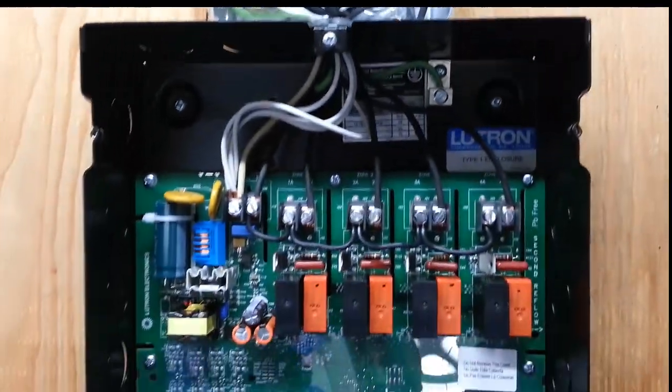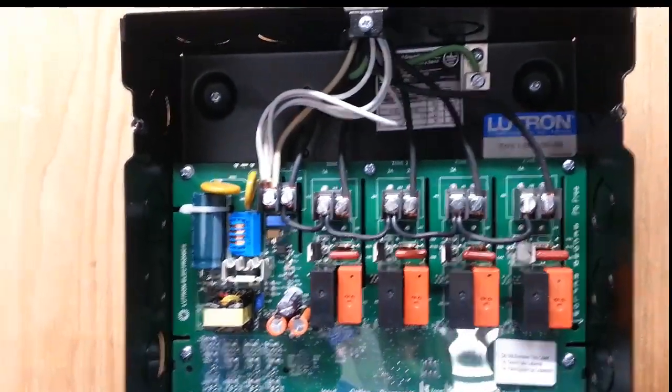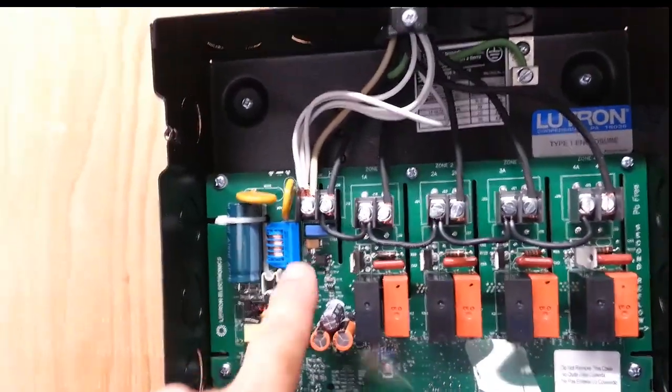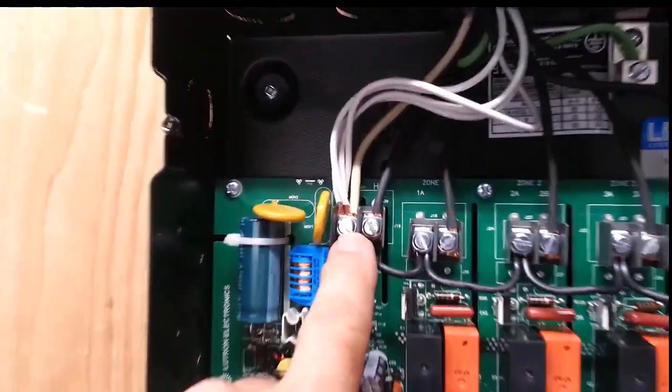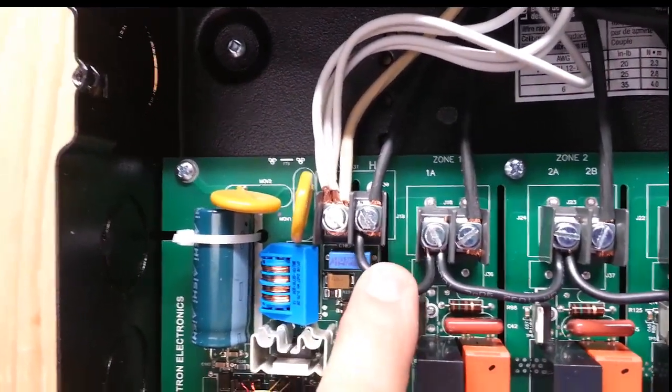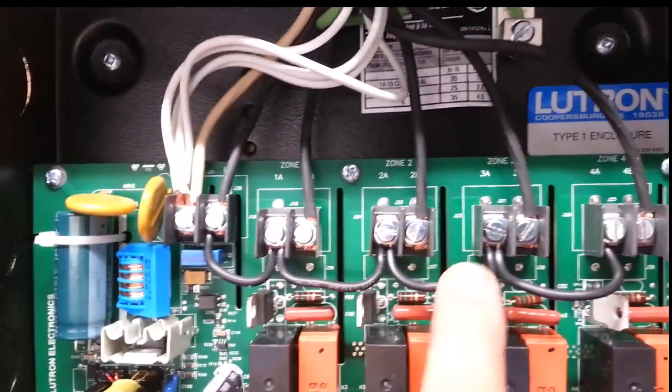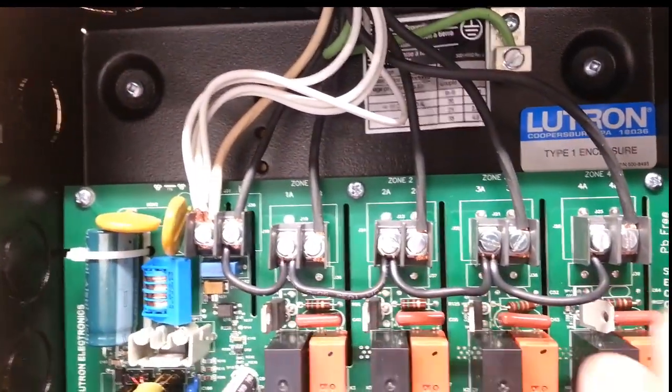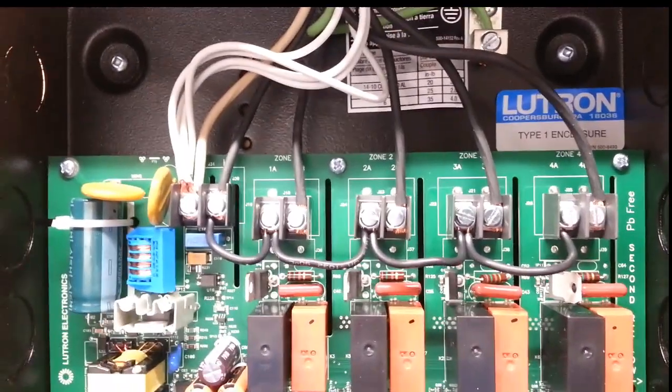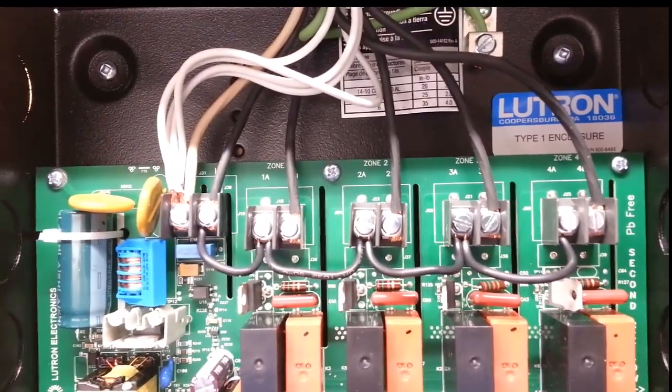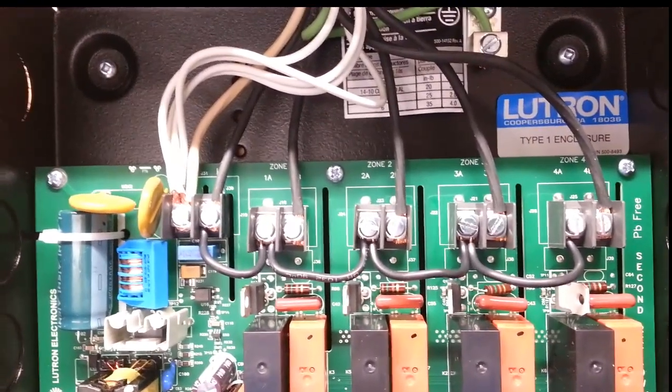I've removed the safety guard to indicate where we actually feed this main panel. As you can see it has one place where it feeds the line. And then from here we have jumpered each one of the loads so that basically one feed will feed all the lights for our lab. This has been done to reduce the amount of connections we need.